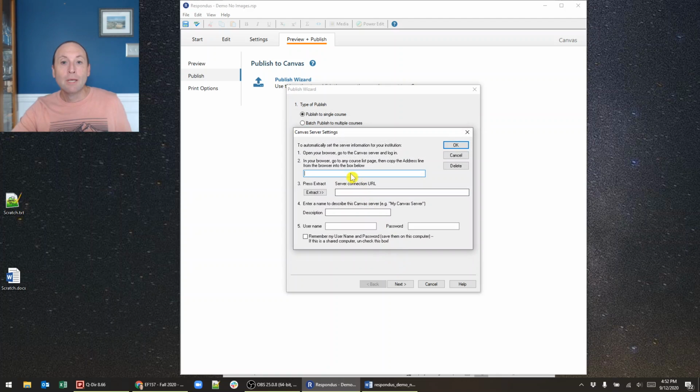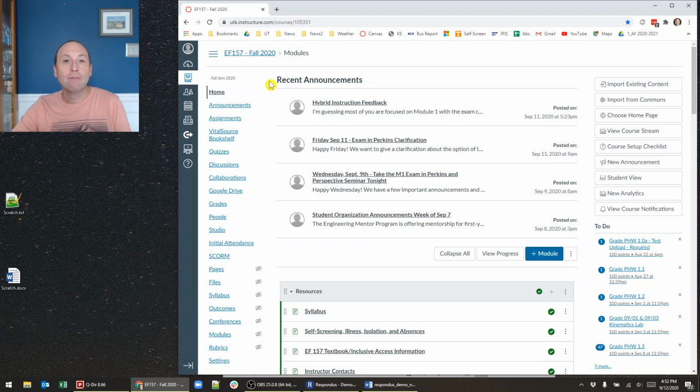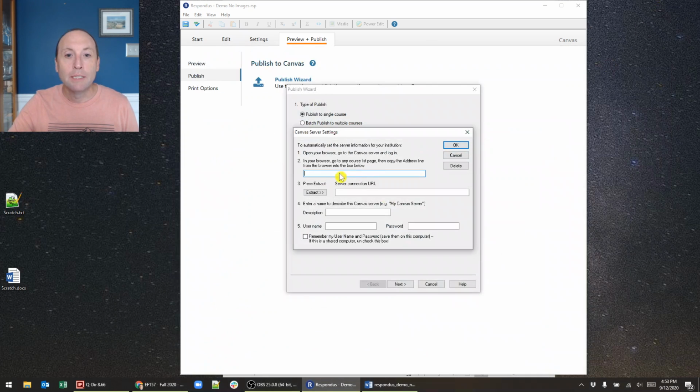Now it is asking you to paste in a URL from your Canvas site. I think it can really be any Canvas URL from UT. This is just the main page of my EF157 course, so I'm going to copy that URL and paste it in this field here, and then click the extract button. And it extracts the proper name of the server, and you can give it a name.